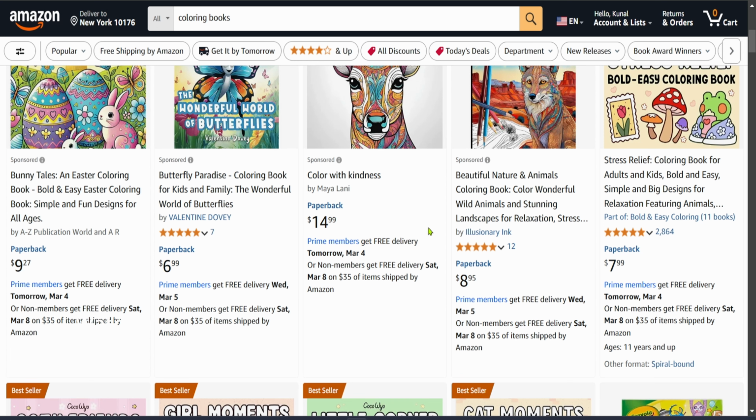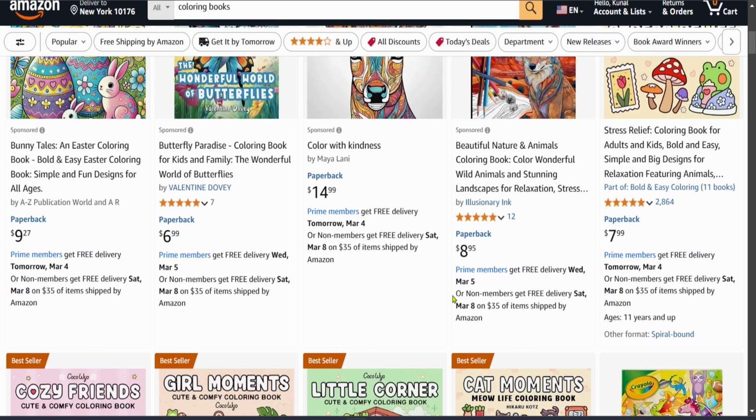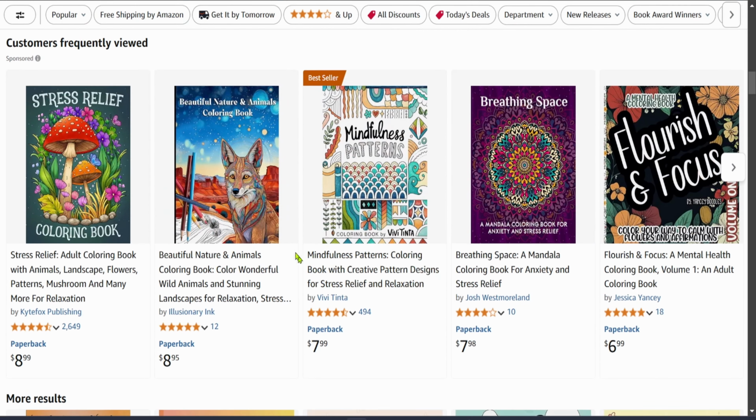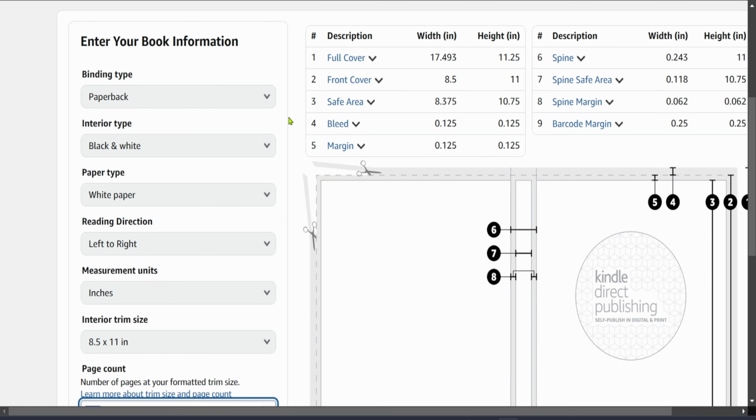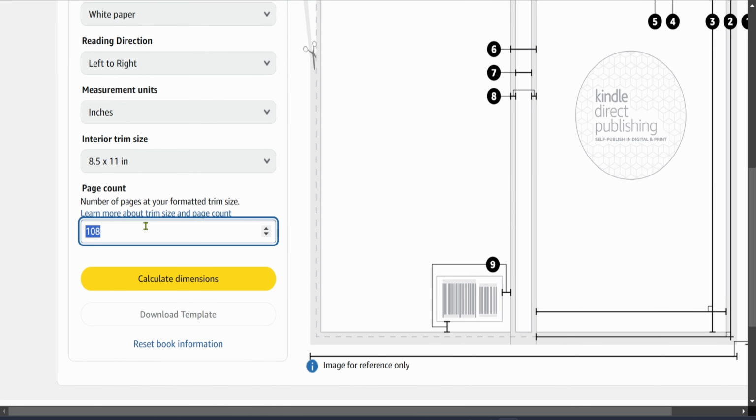Today we will be looking at how to create a KDP book cover which is 6 by 9 in the trim size. So the first rule of thumb is always, before deciding on your KDP book cover, make sure that you know the number of pages, which is the page count, and always use the KDP cover designer or the cover calculator to be precise, because it has these number of pages.